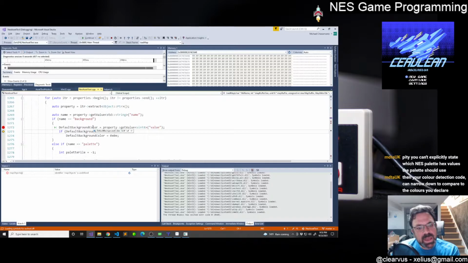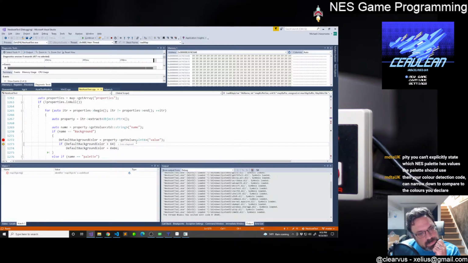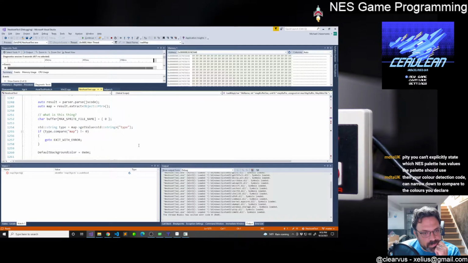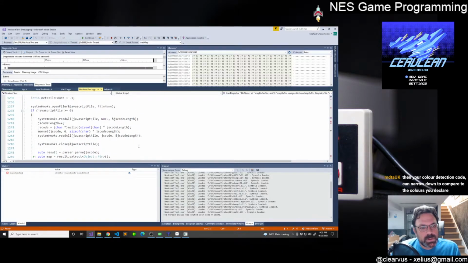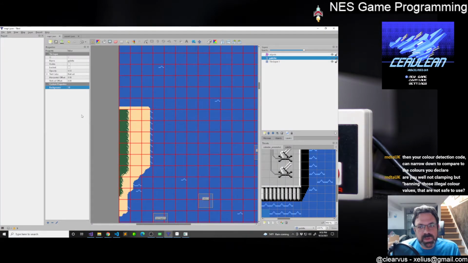Really, why did it get? Oh, is that the layer property and not the map property? That could be it. Hold on a second. That's the tile layer.